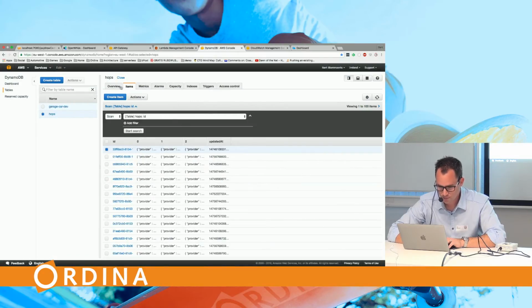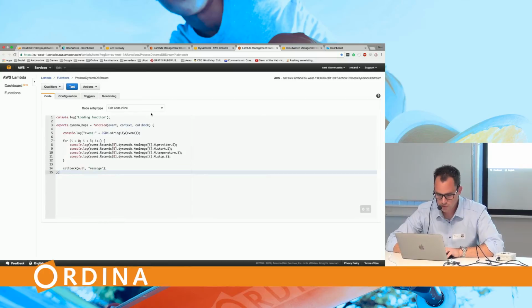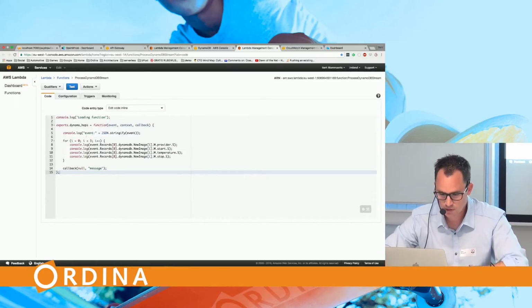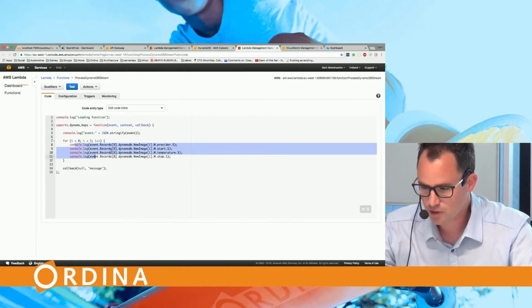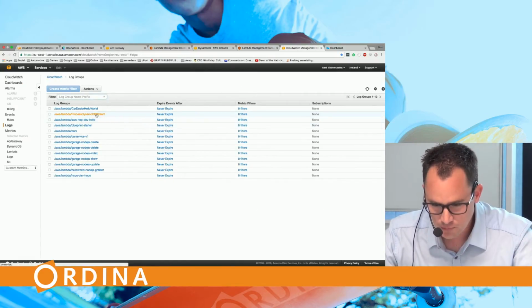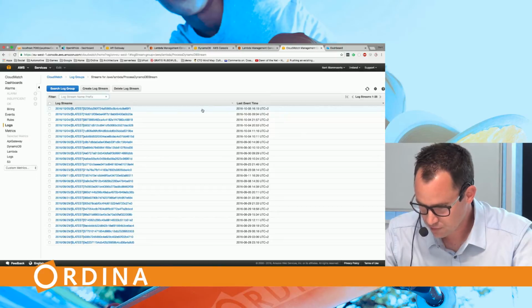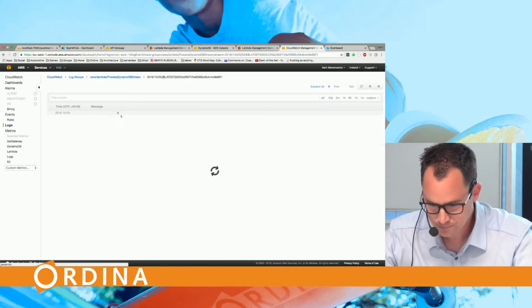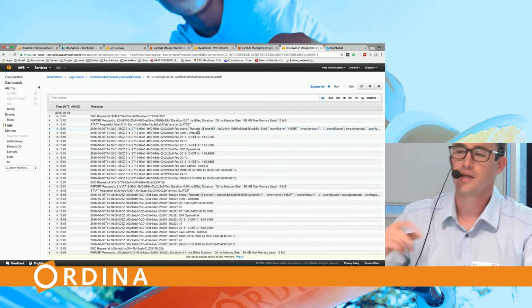If we look at the DynamoDB, you will see that there's also a trigger, and this trigger will be called after every operation that happens on the database. So the trigger being executed is called process DynamoDB stream, which is the simplest of NodeJS functions that we can come across, and it will only be just logging some information. And this information will be logged to CloudWatch. So let's have a look at CloudWatch. And you will see here that I have a couple of functions running, and the process DynamoDB stream at 16:15, so that's just like 5 minutes ago, it has executed, it has logged the things that come from the DynamoDB.